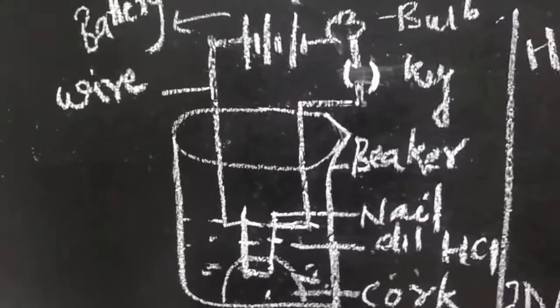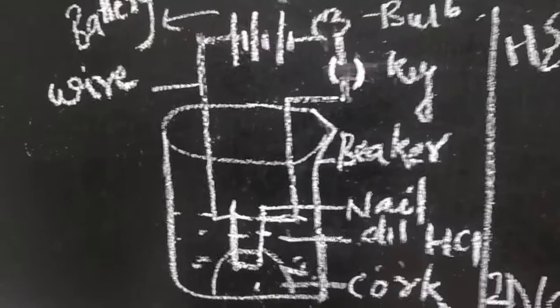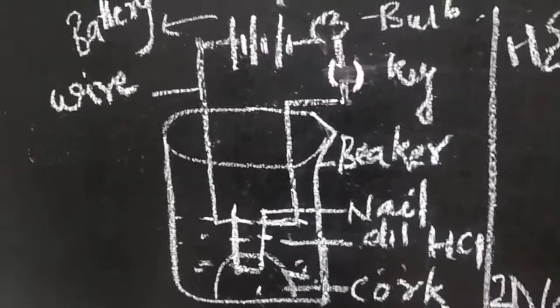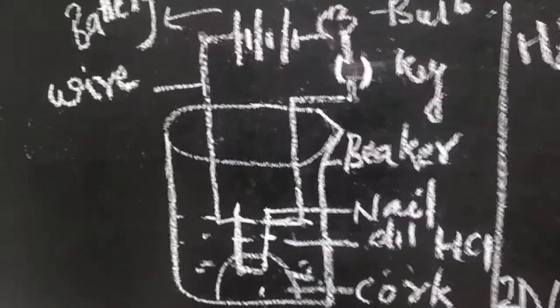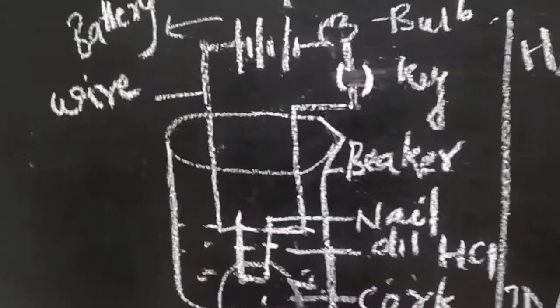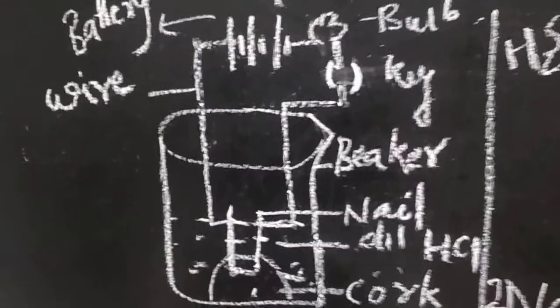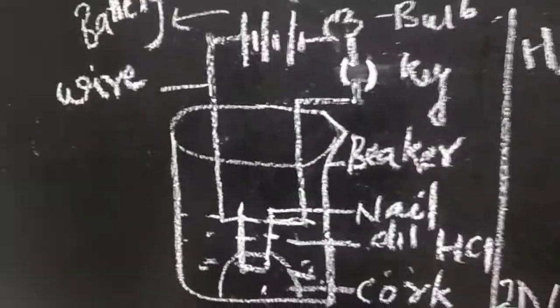Along with this, many other substances like glucose, alcohols, other liquids you can also test, do the same test, to identify whether the given solution is acidic or not. So here first of all we will do it with the hydrochloric acid. Now when we put hydrochloric acid and we put the key on, you will see that the bulb starts glowing.